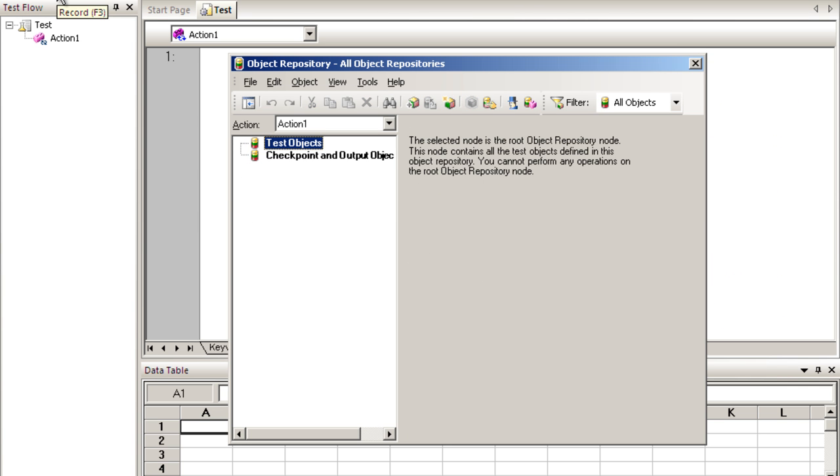Then for the new test, you get a new object repository. For every test case which you create, you get a new fresh object repository.